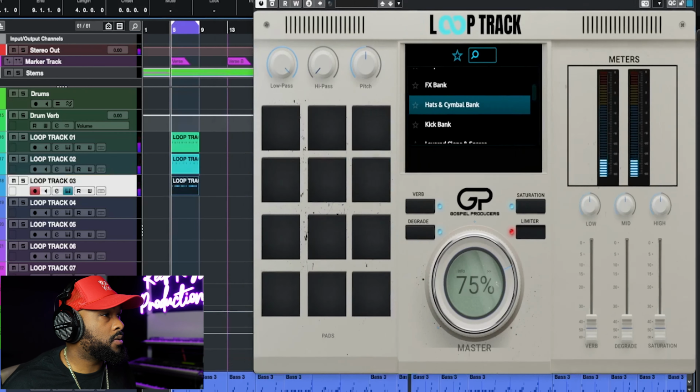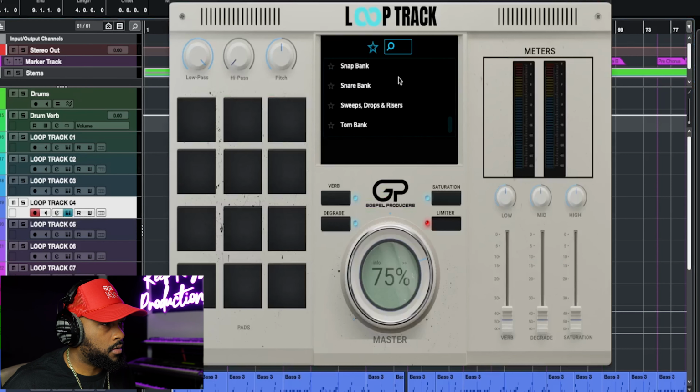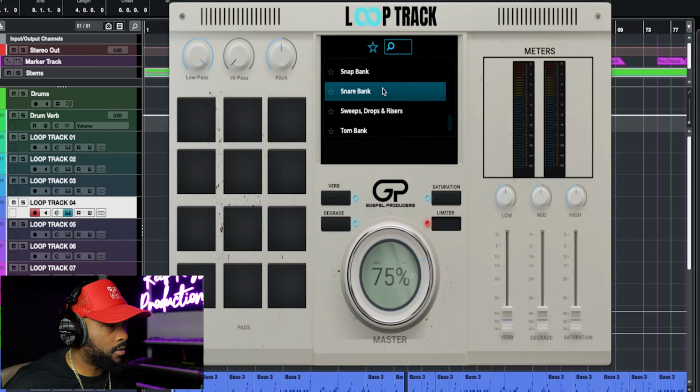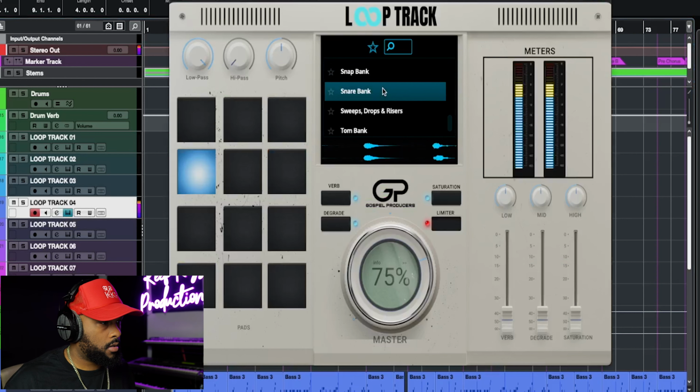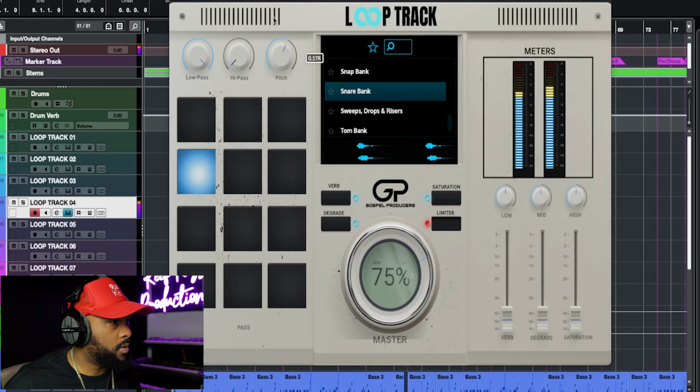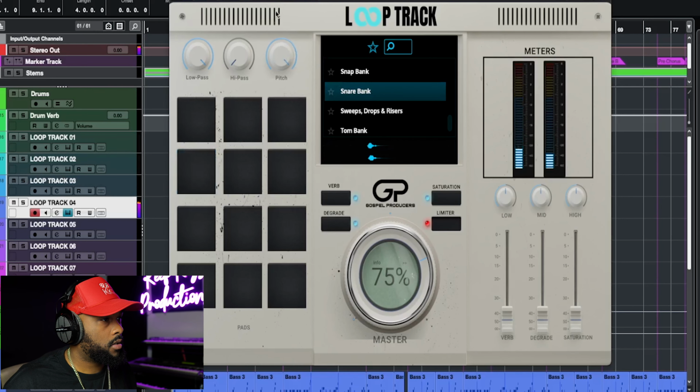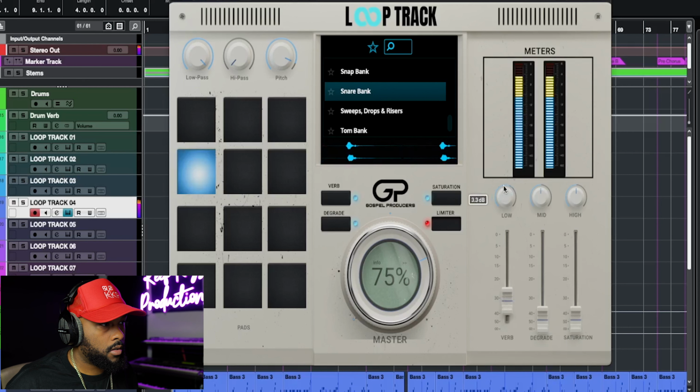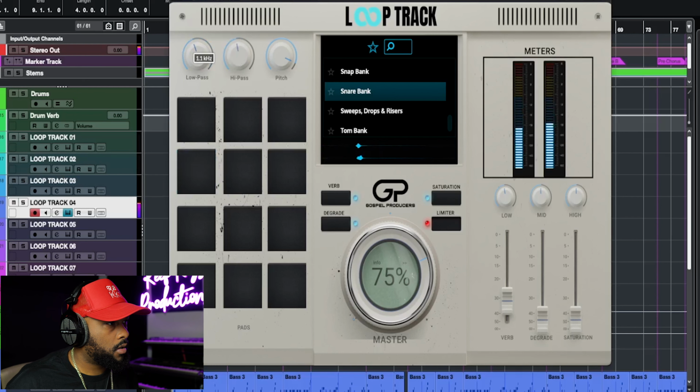I had no clue what I was doing right there. Let's find like an off snare or something like that. Let's go to snare bank. Let's mess with this pitch. Right, add some verb on it or something.